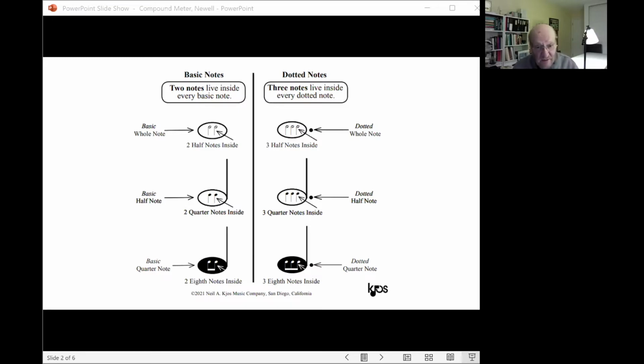Inside a basic half note, there live two quarter notes. But inside a dotted half note, there live three quarter notes. Inside a basic quarter note, there live two eighth notes. Inside a dotted quarter note, there live three eighth notes. So much easier to understand than a dot after a note adds half of the value to the note.